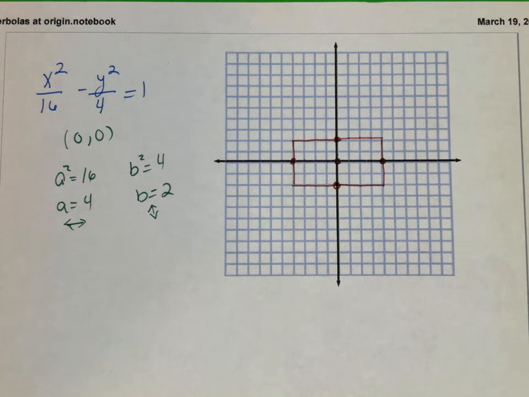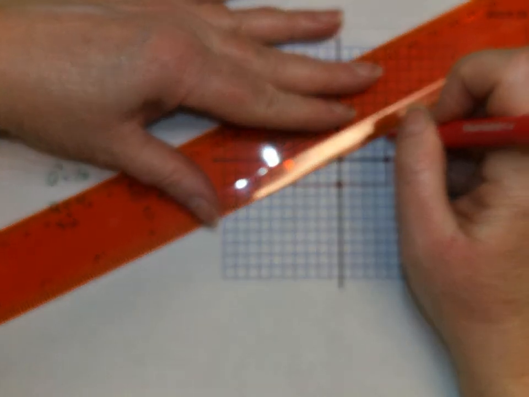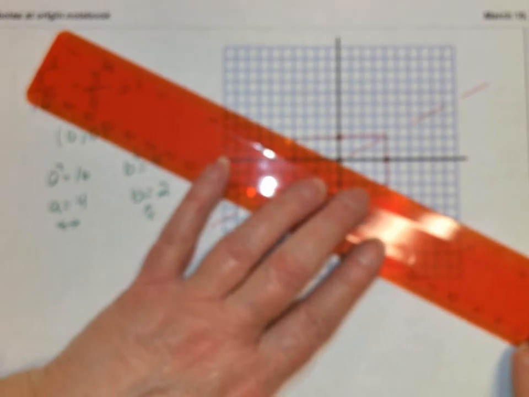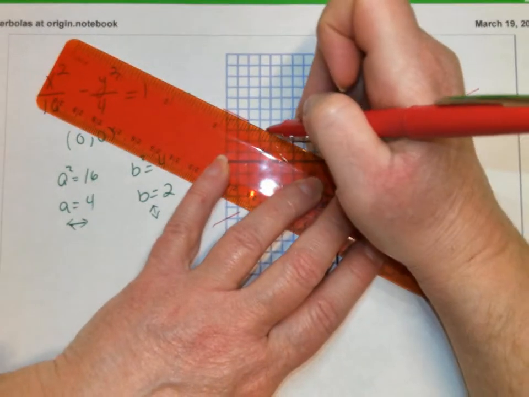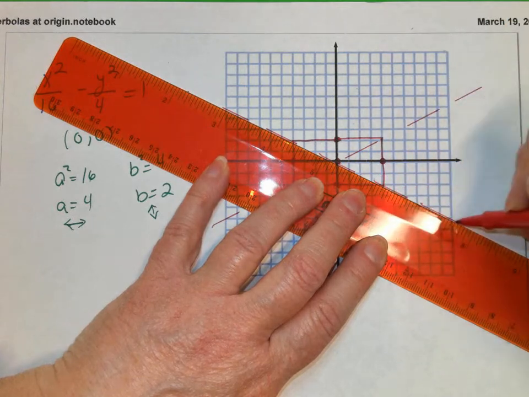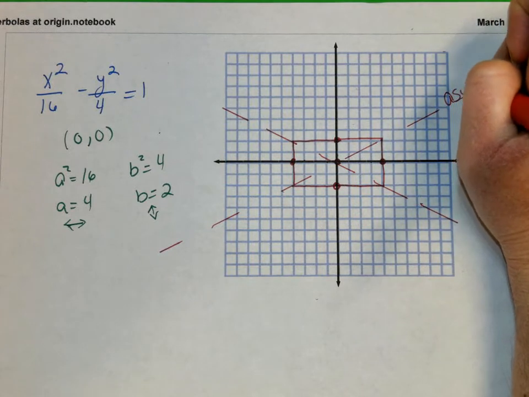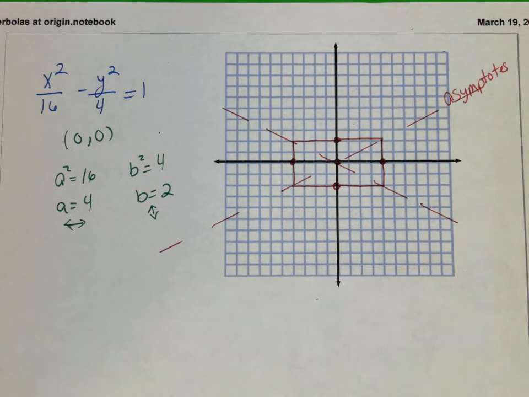And then I'm going to take my handy dandy ruler. I'm going to lay it across here so that it goes through that corner and that corner, and I'm going to draw a dotted line like this. I'm going to do the same thing in the other corner. Remember we talked about these just the other day. They're called asymptotes, A-S-Y-M-P-T-O-T-E-S. And we defined them by saying they are like curbs on the street. They tell us where we can and cannot go, and we can't cross them.